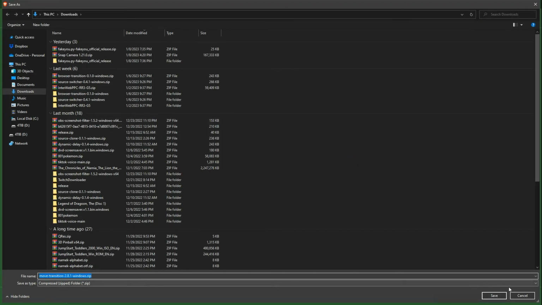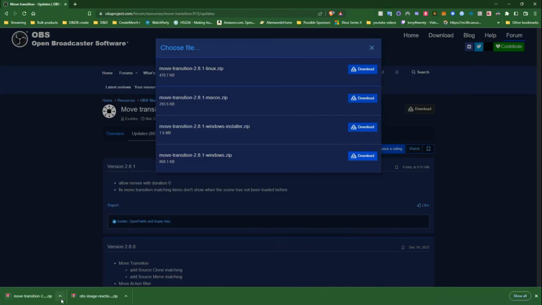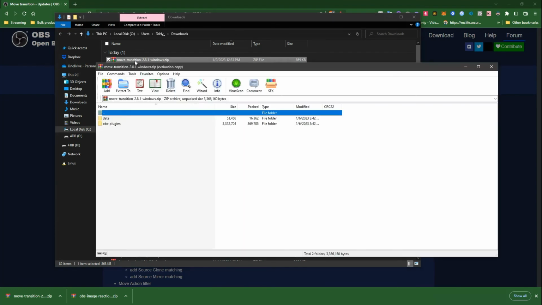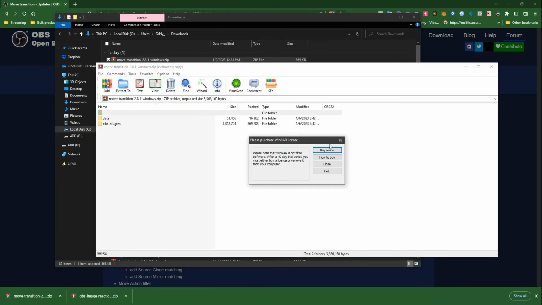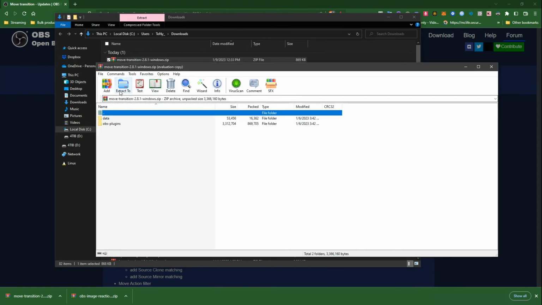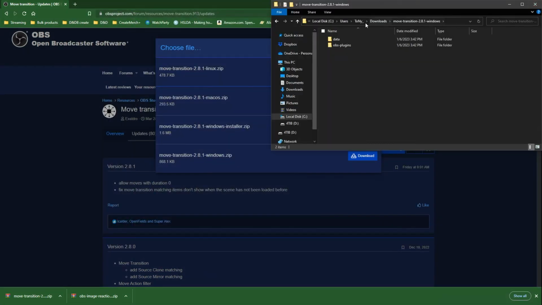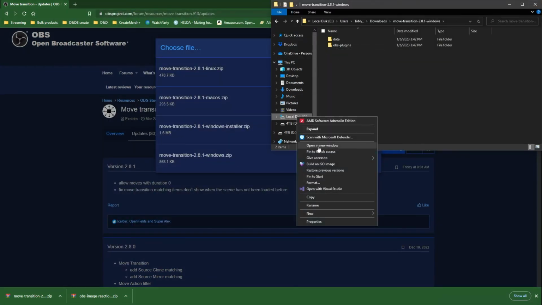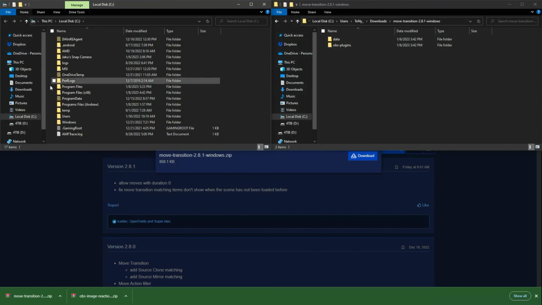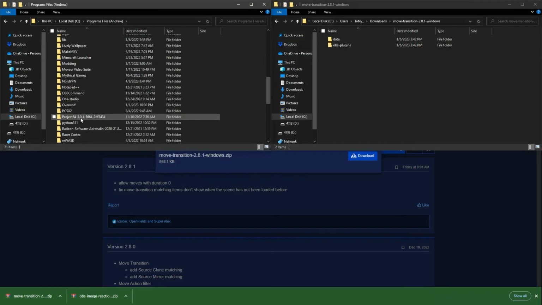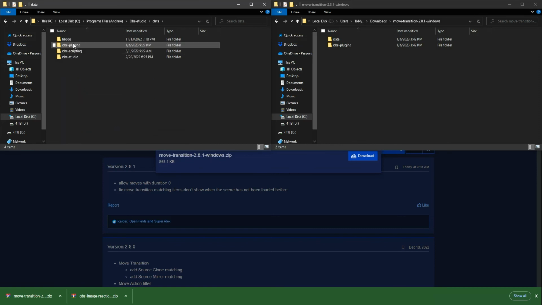So we're going to save the zip wherever it wants to save to, and then I'll use this to just open it right away. And then open it, and I'm going to extract the file out of here, extract all of it as one folder, open that, and then I'm going to put this over here in the top right corner and open a new window up, put it in the top left so I can put things side by side, makes it so much easier, and go find where my OBS is installed. And then just move things over.